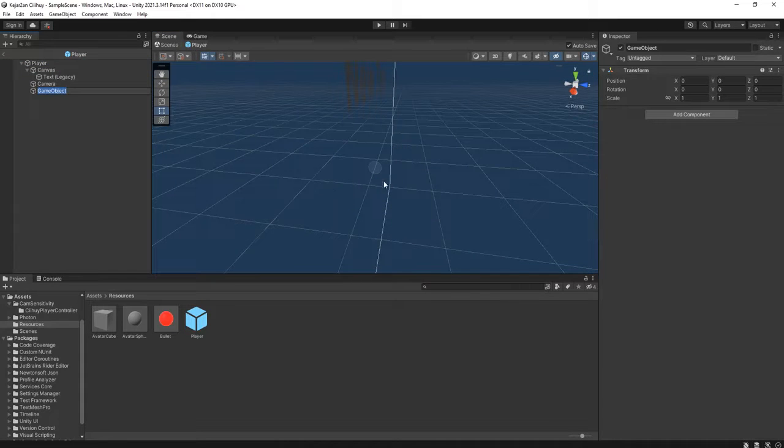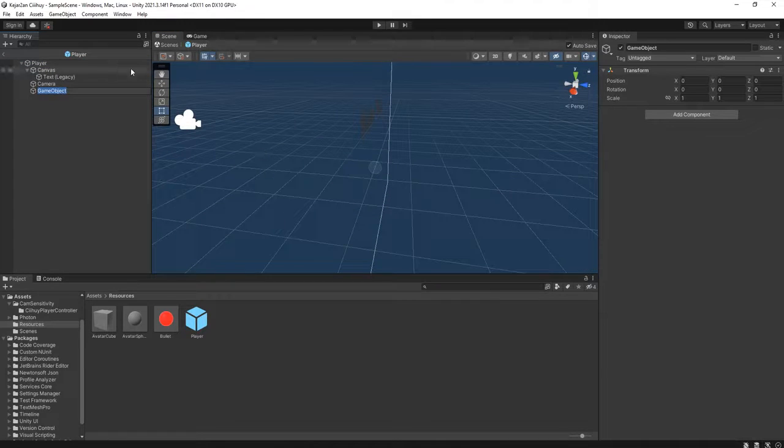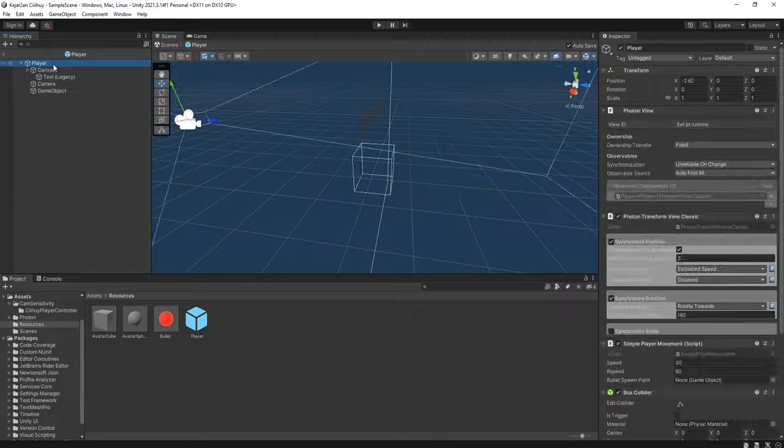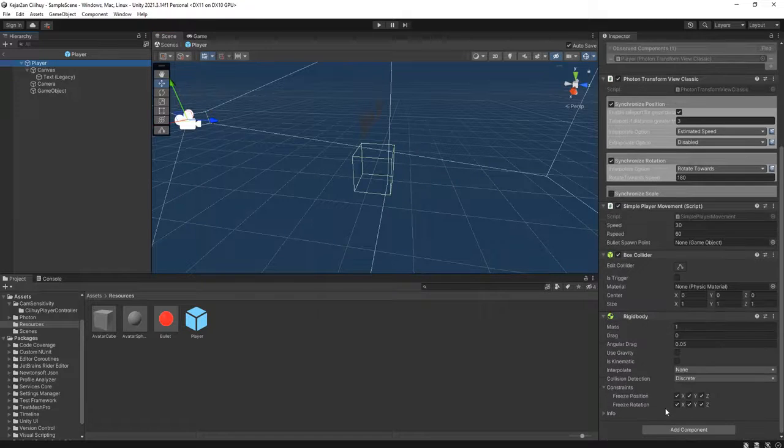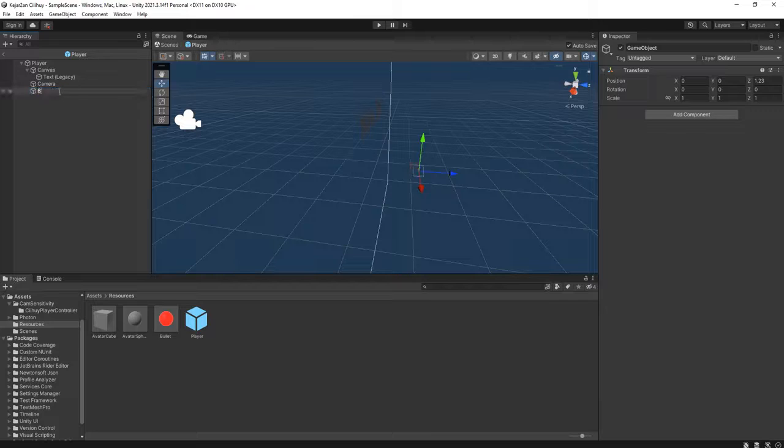Make an empty game object, place it here outside this player body. Maybe here is fine. Then place this game object here, call it bullet spawn point.